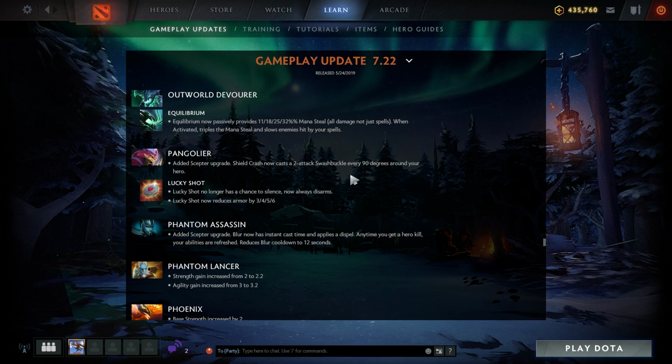Pangolier added scepter upgrade. Shield Crash now casts a 2-attack swashbuckle every 90 degrees around your hero. So when you Shield Crash, a 90-degree 2-attack swashbuckle. Normal swashbuckle is like 4 attacks or something, so it'll become like a little half swashbuckle going out around you. I wonder what the hitboxes are like, because maybe you can get it so that all 8 attacks land on the center. If that is the case, then Pangolier's skill ceiling just went way up. But this is an Aghs upgrade, so there might be better items for him to get.